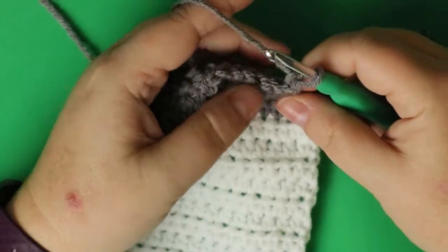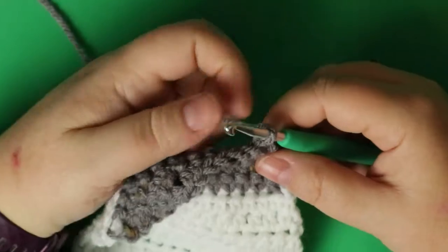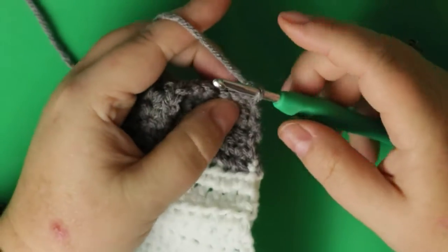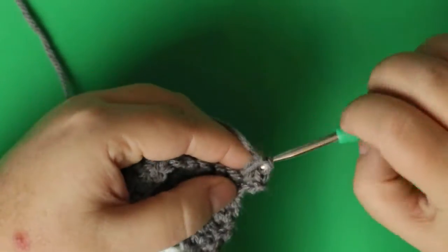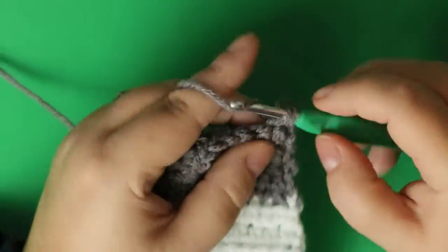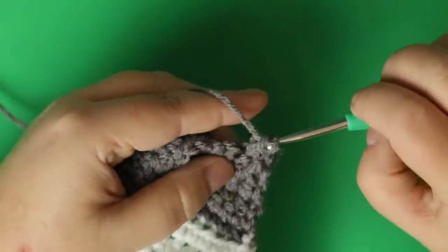Okay, so round 53. Doesn't feel like we've done that much. We're going to increase. So 2 single crochets in the first stitch, 8 single crochets across, and then 2 single crochets in the last stitch.